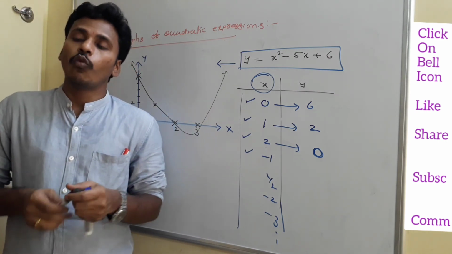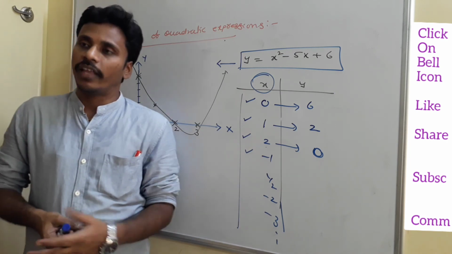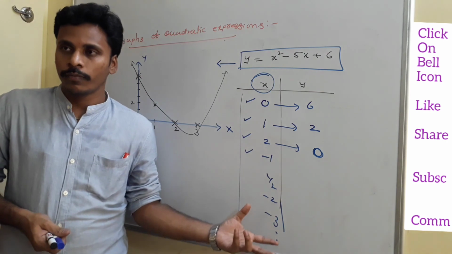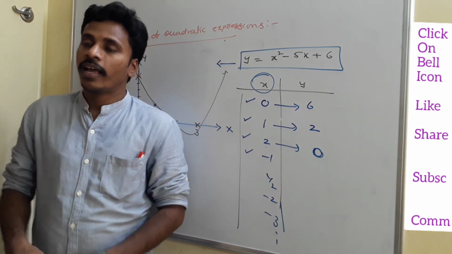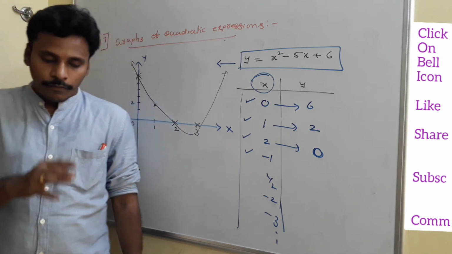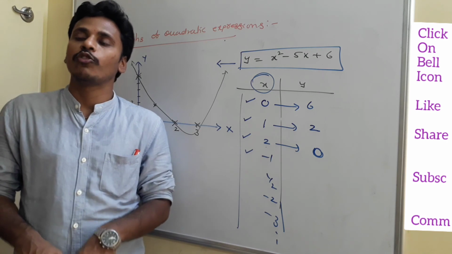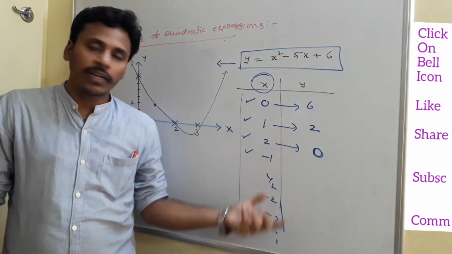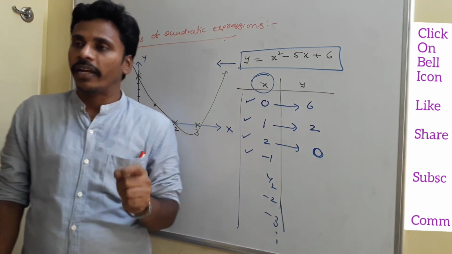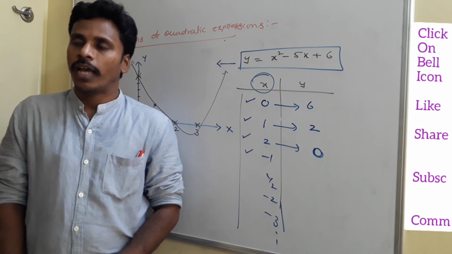Okay, in your own way, just take 2-3 quadratic expressions and try to draw their graphs by making such tables, right? And from there I will continue in the next session. Have a look at this. Your work is to draw at least 3 to 4 graphs by taking different quadratic expressions like this and make a table. Try to draw the rough sketch by indicating the points. Okay, you just use white paper, no need of graph sheets and everything, right? Have a look at this now.